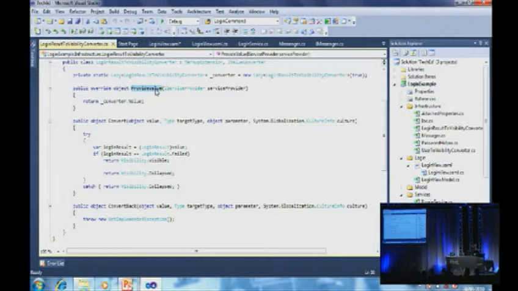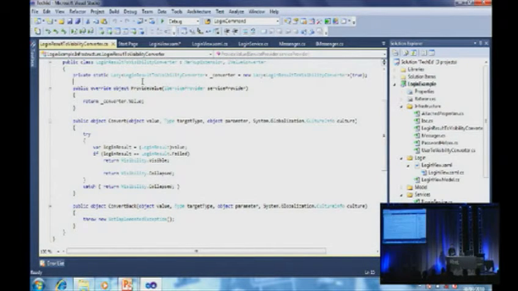So when you say Text equals curly brace Binding Path equals blah, the curly brace means, hey, go create me a new instance of a Binding class, please. And we can say, go create me a new instance of a LoginResultToVisibilityConverter, please, because this is a markup extension and we've overridden the ProvideValue. And I'm just using this beautiful little helper class that came in .NET 4 called Lazy<T>, which is my favorite .NET class, to lazily load and provide a singleton instance of that converter.